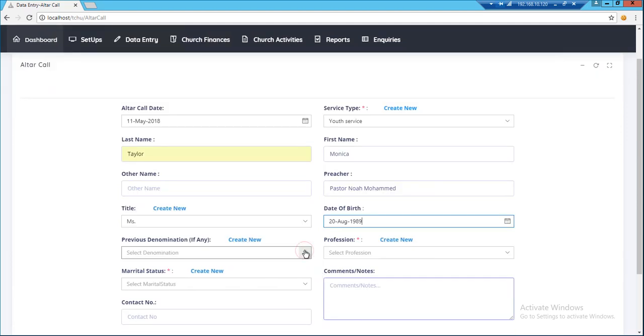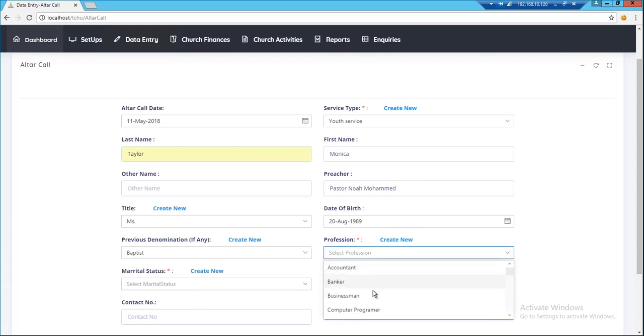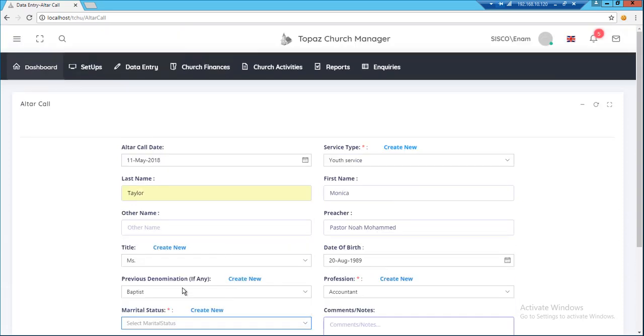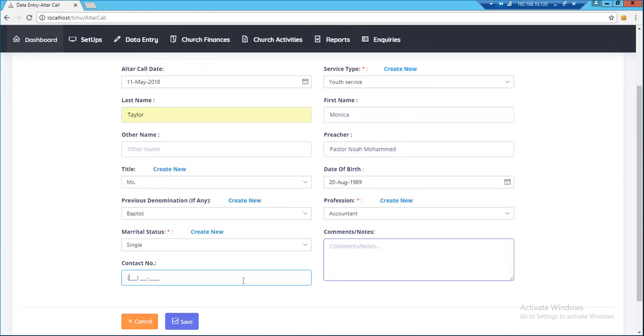Then, assuming she was previously a Baptist, I will select Baptist. Then, I'll give her the profession of an accountant. Let's assume she is single. And finally, we will enter her phone number.